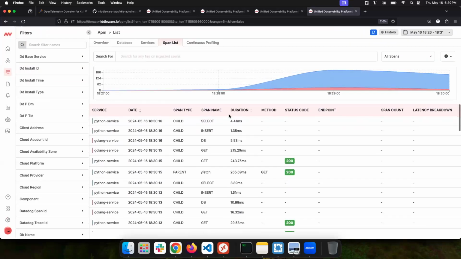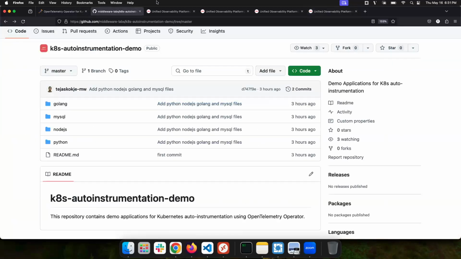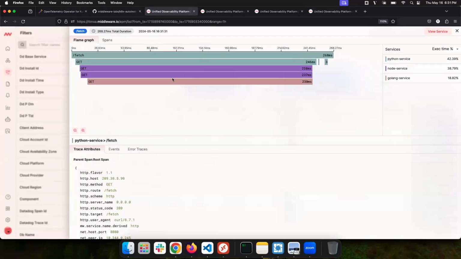Here are the spans that are coming in. We'll go to a parent span, which in this case is this one, which triggers all the children spans. So I opened a parent span.